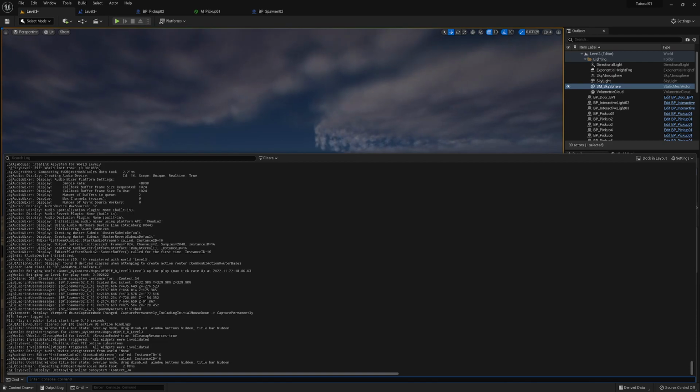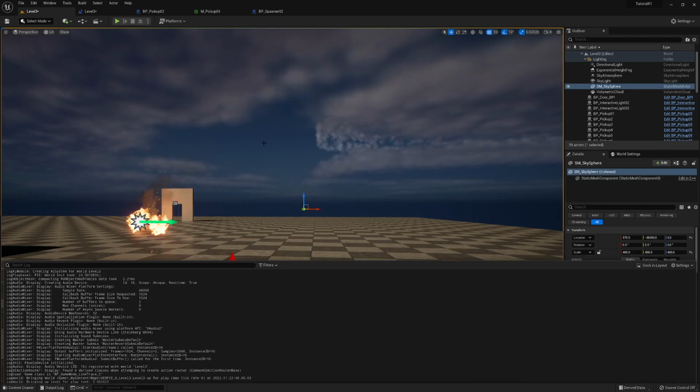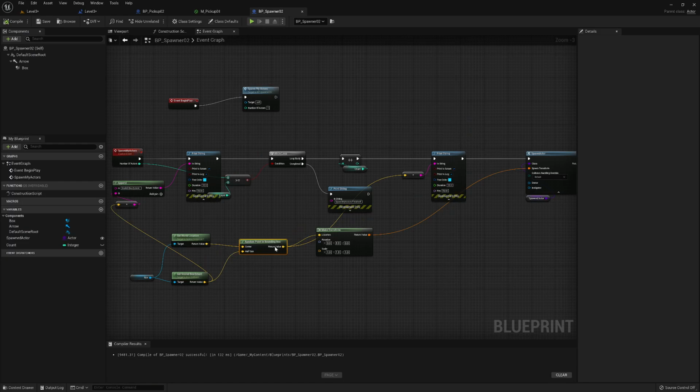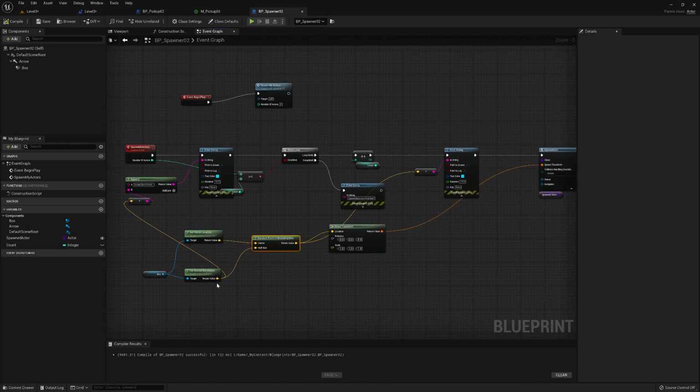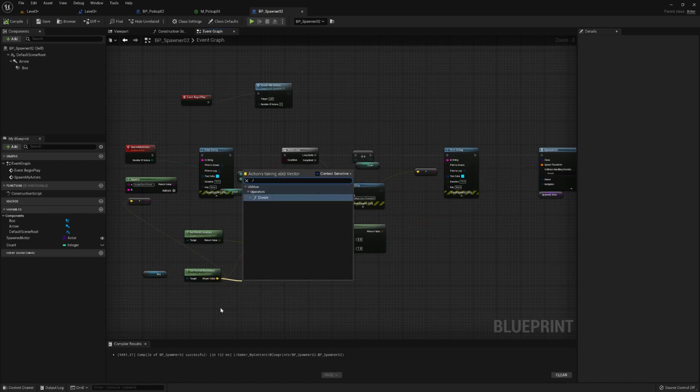So that's probably one of the reasons we're getting things too large. So we actually need to divide that by 2. So let's do that first up. So come here and get scaled box extent, so it needs to be half size. Let's just divide.